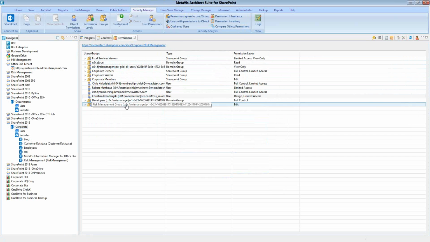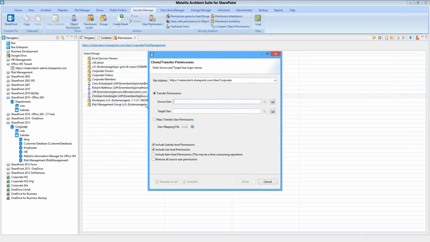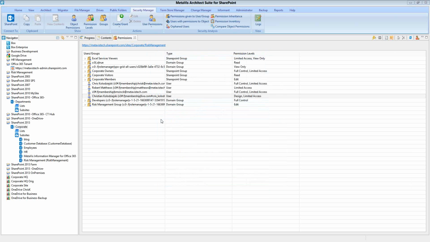If someone's about to be let go from a company, it might be important to know what they currently have access to. Or if the person has already left the company, you have a nice option here to transfer. So as employee turnover happens, which is inevitable in every company, you need to take care of the security. Whoever comes in to replace that person most likely will need the same set of permissions as that original person had, so you can do a very quick, clean transfer from one user to another. Or if you're expanding your team out, you take the permissions of one user and grant them to another user. So you have that type of actionable intelligence here to allow you to come in and, of course, modify and work with your SharePoint security.